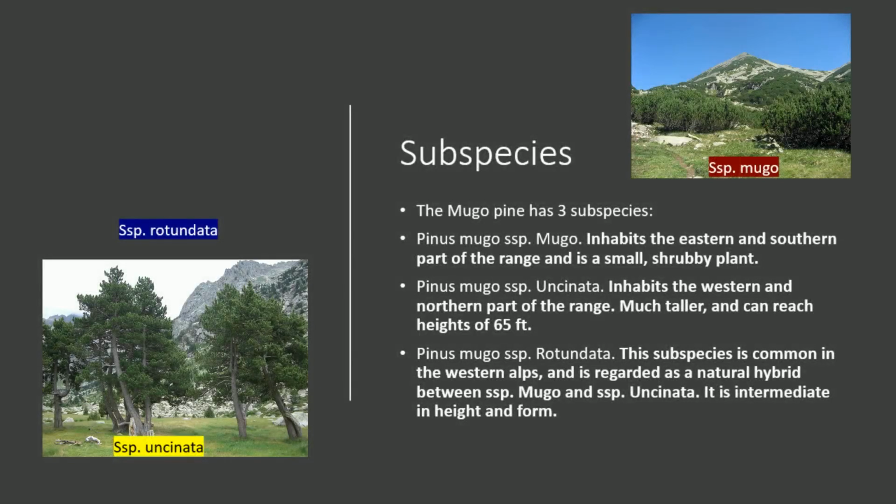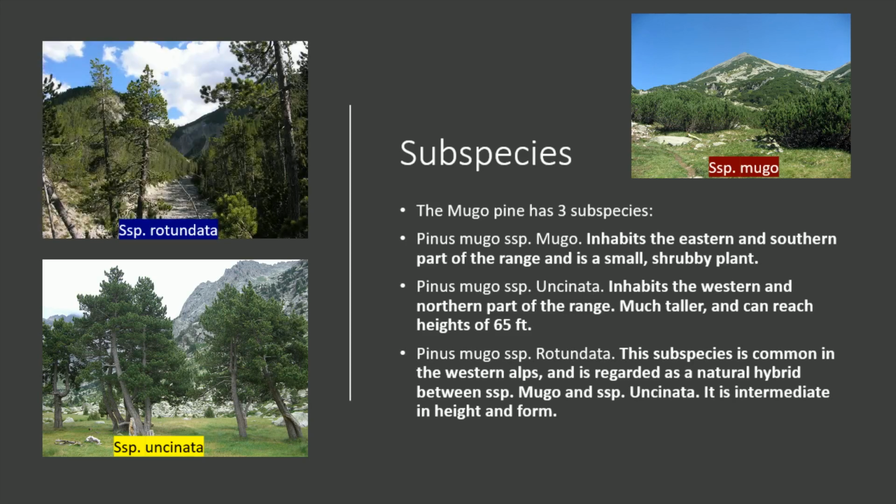Subspecies. The mugo pine has 3 subspecies. Pinus mugo subspecies mugo inhabits the eastern and southern part of the range and is a small, shrubby plant. Pinus mugo subspecies uncinata inhabits the western and northern part of the range. The tree is much taller, and can reach heights of 65 feet.